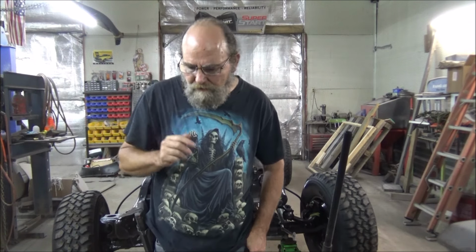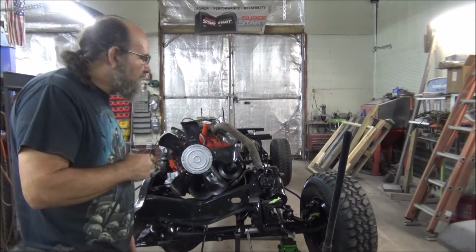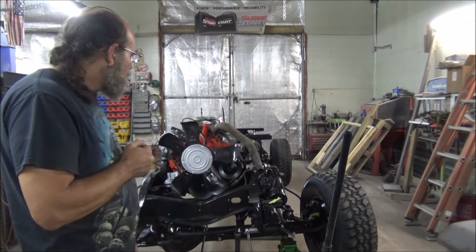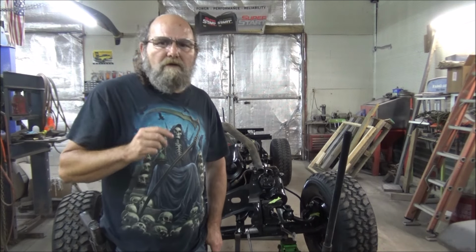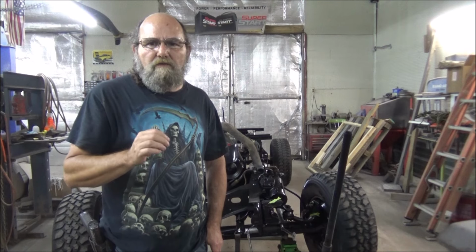Today we're continuing the work on our 73 K10 project, and what I have behind me here is the frame. For those of y'all who have been watching all of these on this truck, you know that he decided he wanted to take the frame home and do it himself to save a little money, and nothing wrong with that. I want to show you the frame that he did. I think he did a good job on everything. It looks pretty good. There are some things that he was unable to do that we are going to finish up for him, and we'll dig into that in just a second.